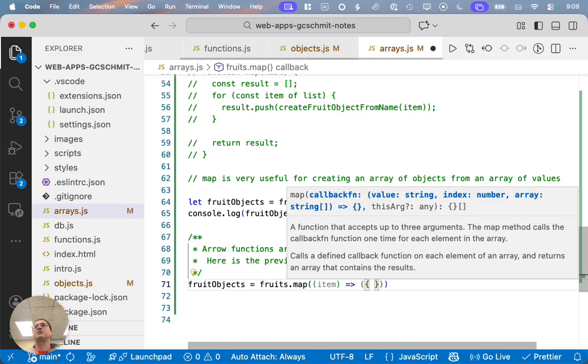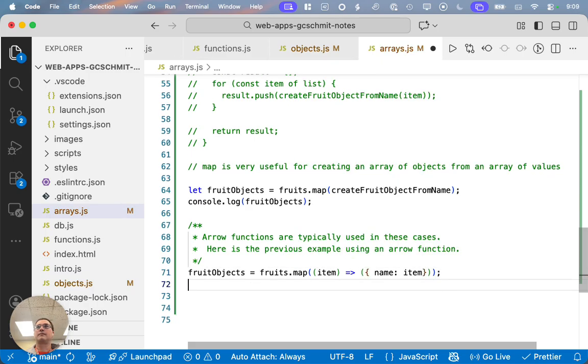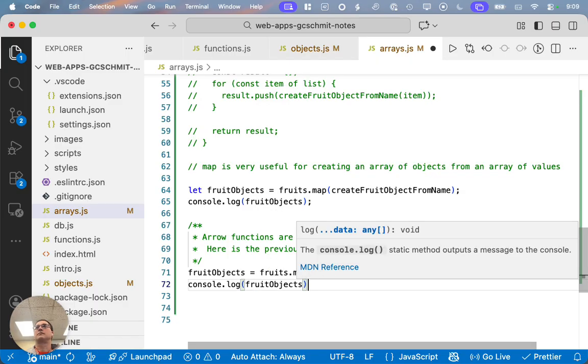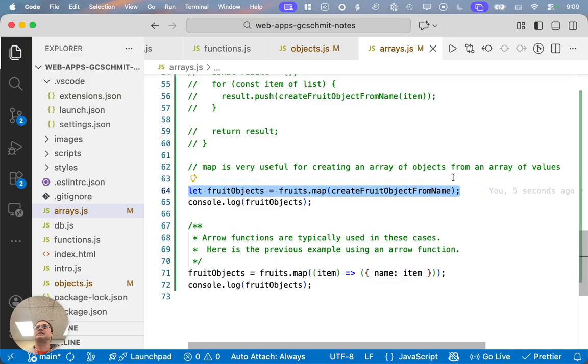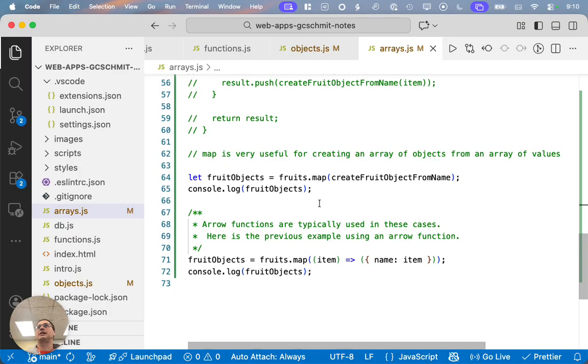And what I want to return is the object literal name with a value of item. So this line of code does the same thing as this plus this function. So that all gets replaced by the arrow function instead.